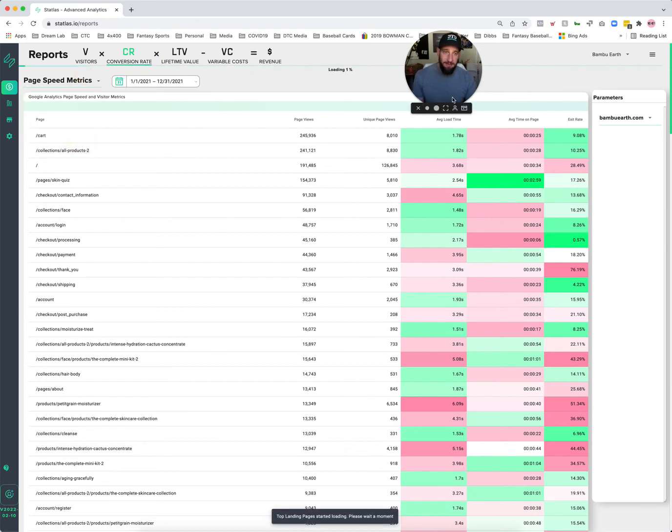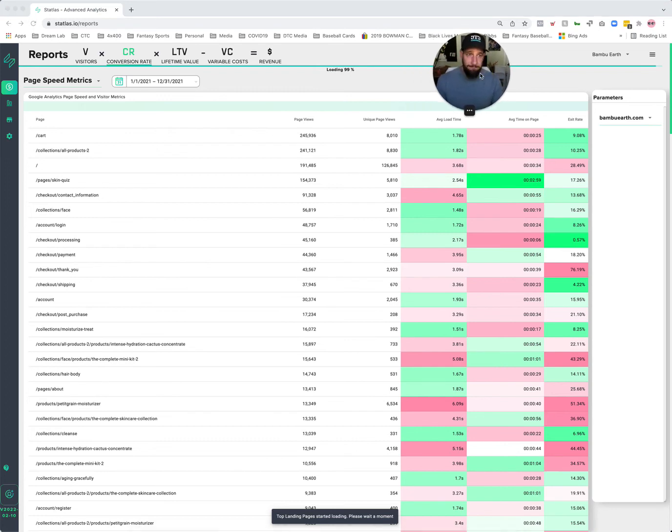Finally, top landing pages gives you more of a revenue-centric view of the different pages on your website to understand their value to you, the conversion rate on those pages, buy to detail rate, and other financial metrics for the different landing pages on your website. This can help us to think about and surface which pages we may want to drive more traffic to or use in a specific funnel. So that report looks like this.